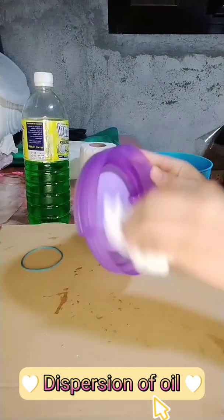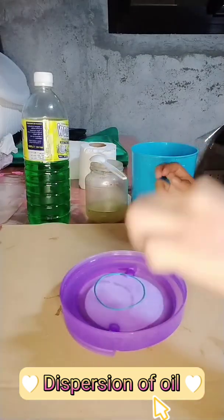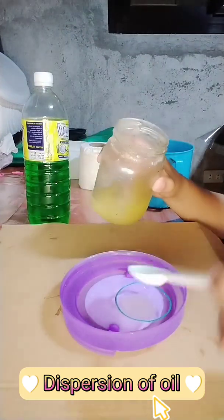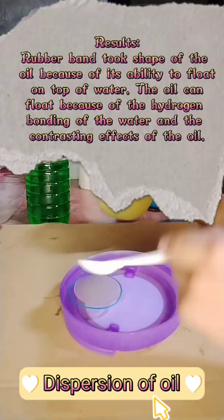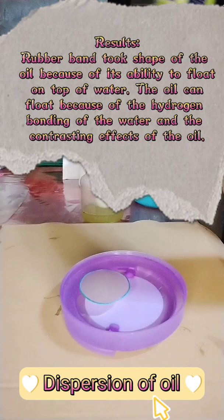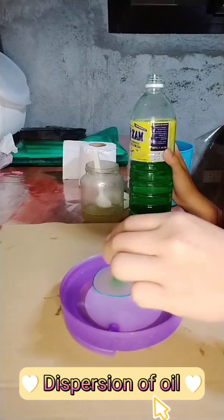Thoroughly clean and dry the petri dish, and then fill the petri dish almost all the way full of water. Then, carefully place the rubber band on the surface of the water. Slowly add oil drop-wise to the water inside the rubber band until it is covered by a layer of oil. Then observe it. After observing it, add 1 drop of liquid detergent to the center of the oil layer and observe it again.